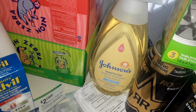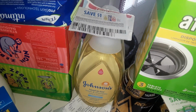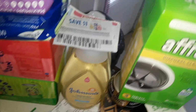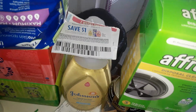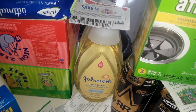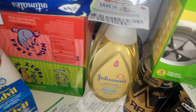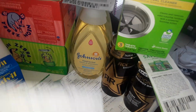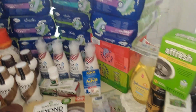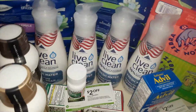Johnson's was my final one. Also, you can still do this deal. It's a $3 off of 2 store coupon in-store dispenser, and then there was a $2 off of 1. I got it on the last day, August 28th, and a $1 off of 1. So these cost me $8.44, and had $3 off of 2. I paid $2.44 for those. And these helped me reach my $30 threshold for the Tenas. One of the times I think I only got 7 in store, but I slapped this on so I could get another $10 off.